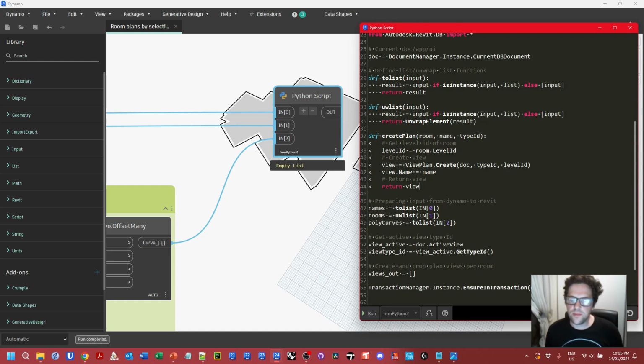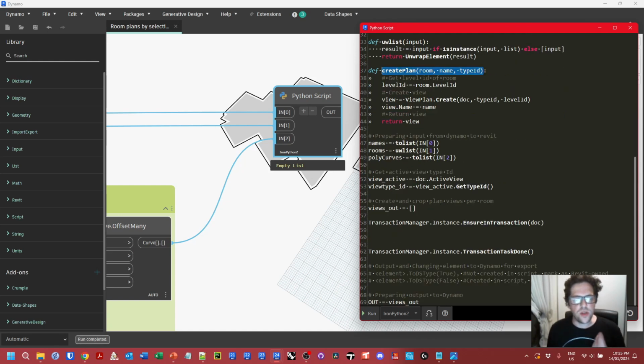So let's take our function and put this into a loop. So we have three things we're going to work across in parallel. We have names, rooms, and polycurves. So in order to do this, we need to use a zip loop. So we're going to say for R, N, and P as variables. In this case, these will be local to the loop. We're going to work across rooms, names, and polycurves. So we're going to say for this in, and we're going to use the zip keyword. And then if you've seen this loop before, basically we pass in the three sets of variables parallel to R, N, and P. And we can now work across these lists in parallel.